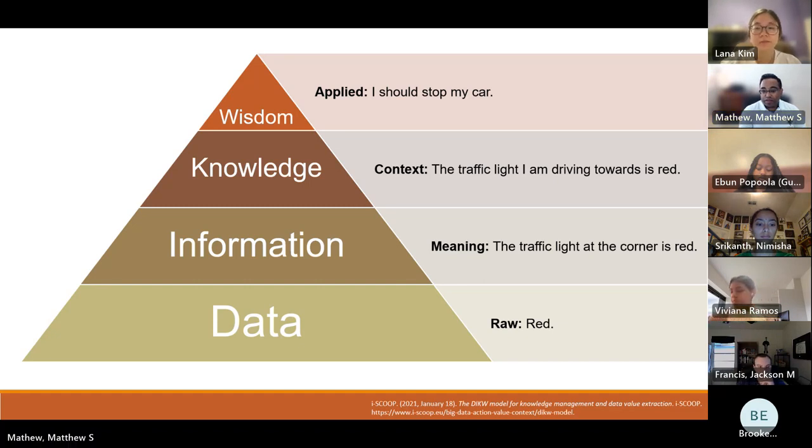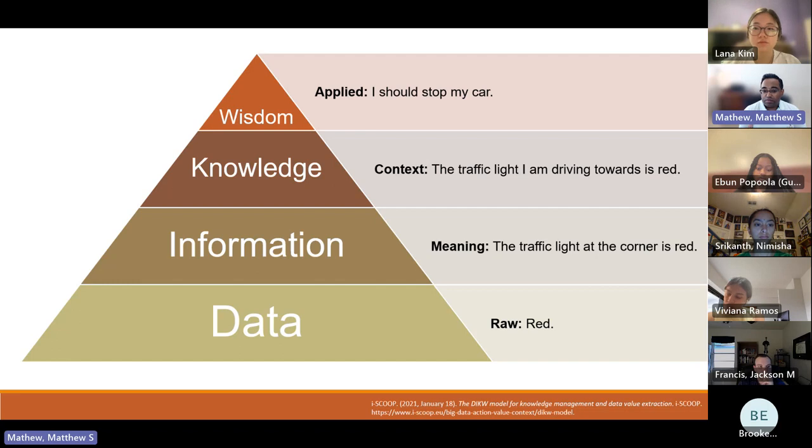The idea is that data itself is useless, but we need to change data into information, into knowledge, into wisdom. At the center, we do this through analysis, interpretation, and publishing our research. We also use visualizations to create tables, figures, and interactive dashboards.